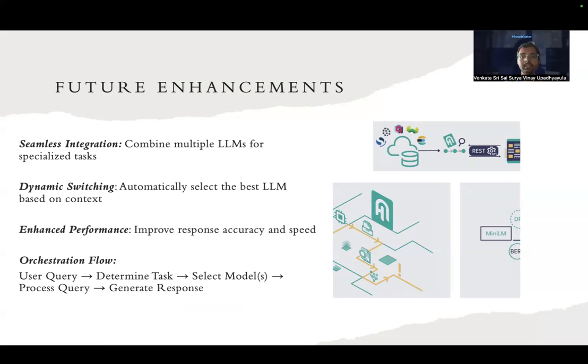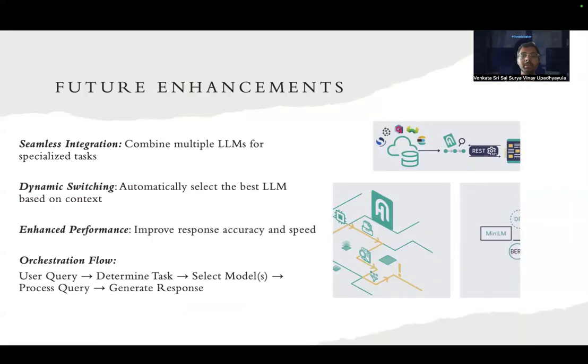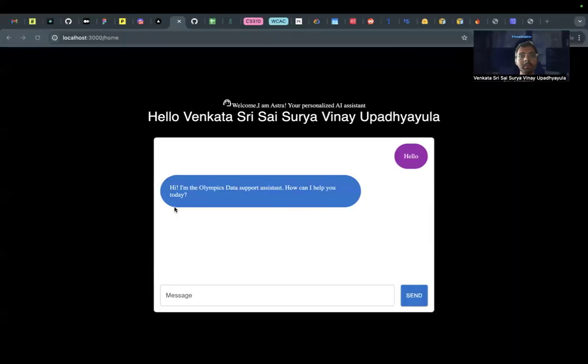This was a great learning, and these are the references that we have followed. The Medium articles provided by the Headstarter team were very helpful, and we also had great help on the Discord. So coming to our application, this one is the Olympic-specific niche model. When I ask it, for example, when did the Olympics start?